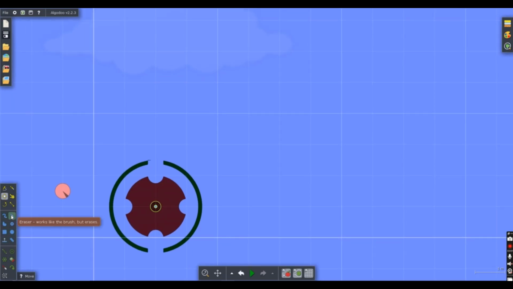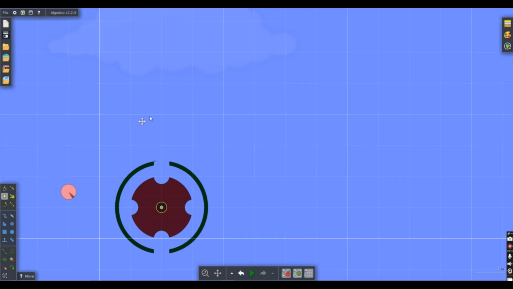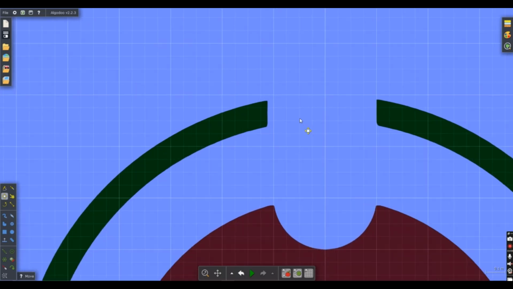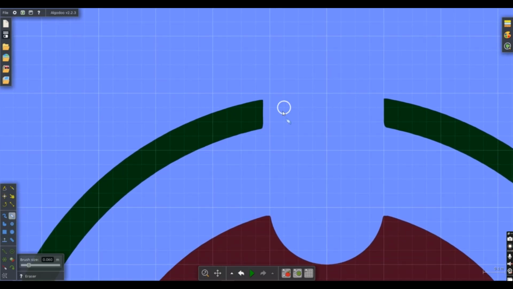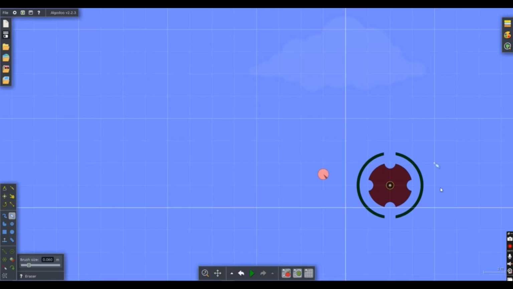Now go to the eraser option on this left side here. You will see here one of the blue things. Now what we are going to do is make sure of the smooth movement of the marbles, so we are going to erase slightly this top and bottom part of the left side and right side of this ring.